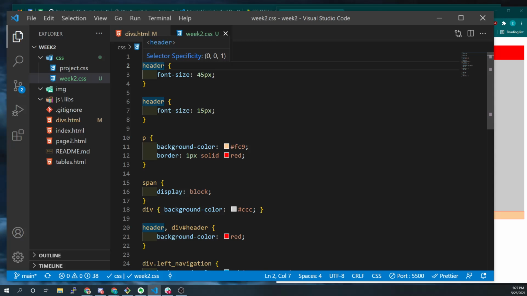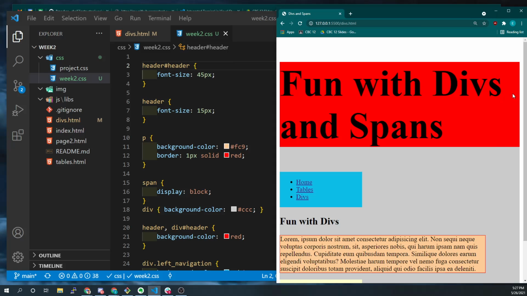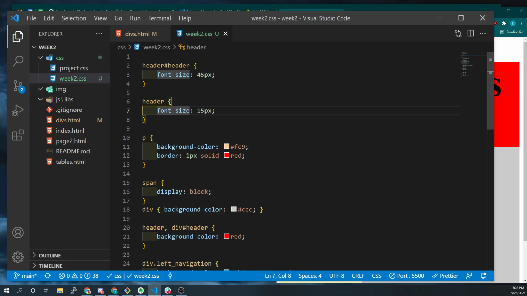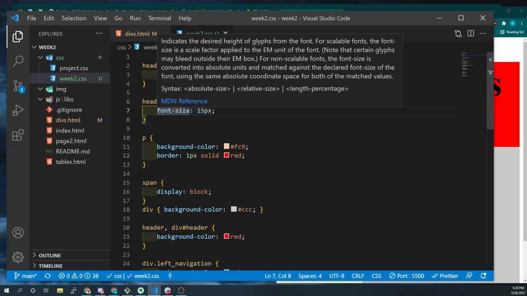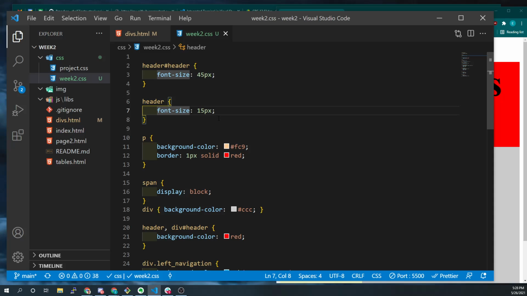This is one of the few things that will break this kind of flow where it goes from top to bottom. If I come in here and I say header, now this has taken over and it goes back to being big, even though it is the same element and is defined above instead of below. The reason is because we've given more specificity, we've given more rules to the selector itself, that says, I'm actually talking about this specific element, okay?